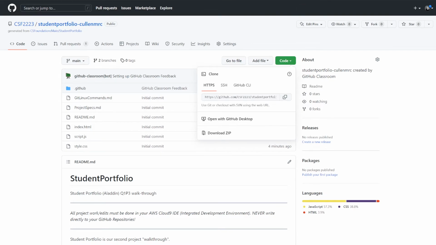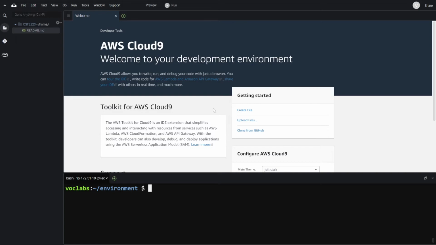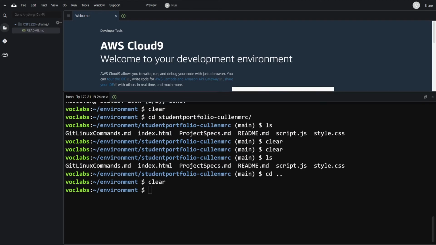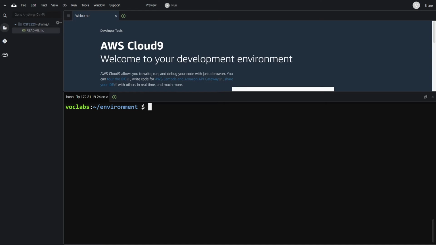Okay. In our Cloud9, let's move up to terminal. So we have a little bit of workspace here, and I want to type clear. And anytime we clone or start a new project, you want to make sure that you are only at the environment folder.